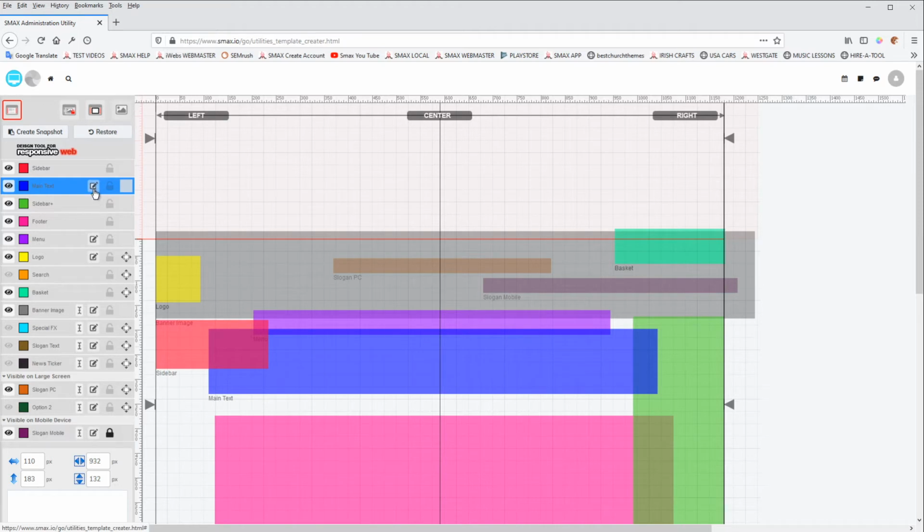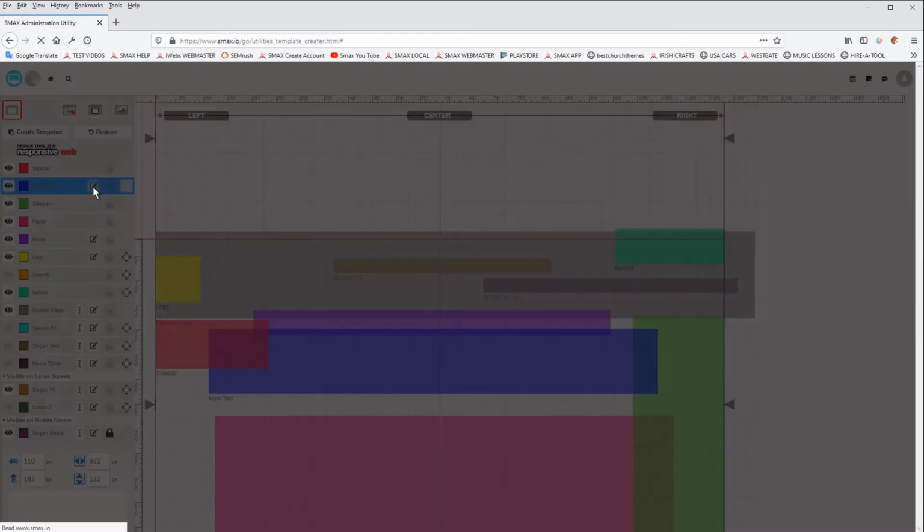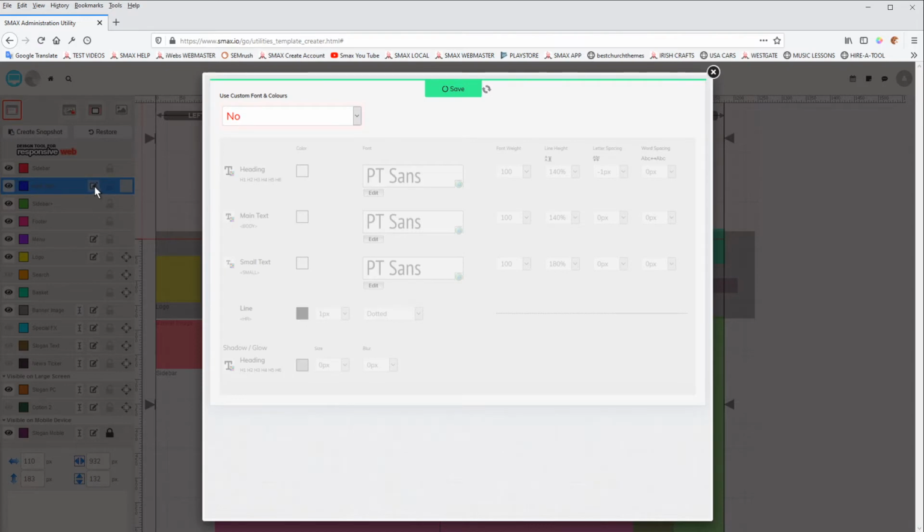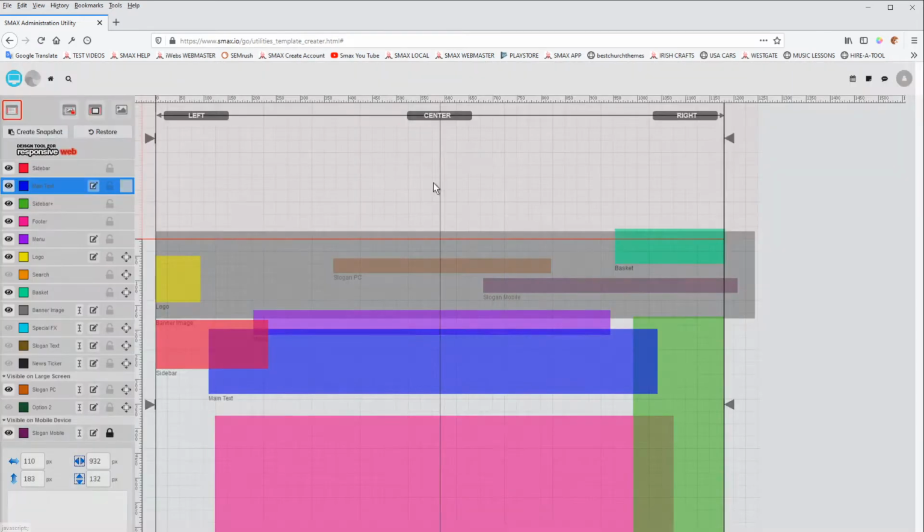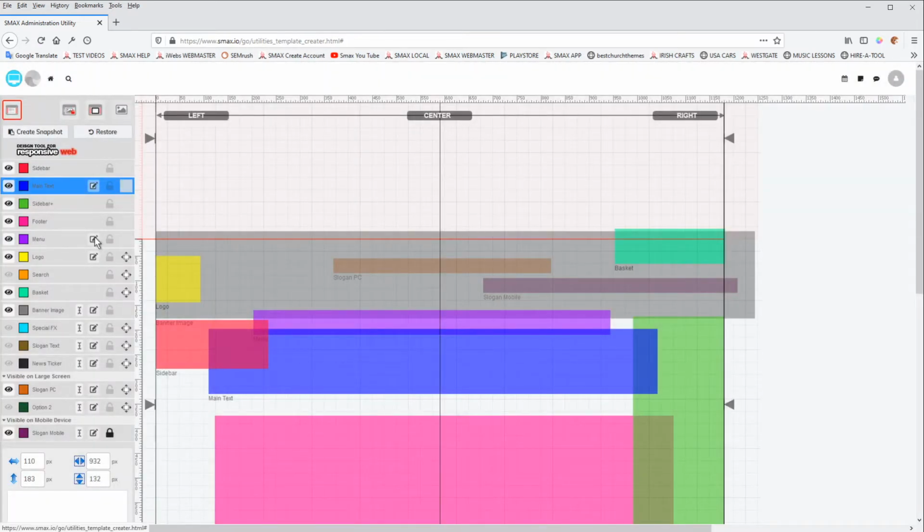We have advanced editing on certain layers. So we click on this one here, and we'll have advanced editing. We'll go into these in a later tutorial.